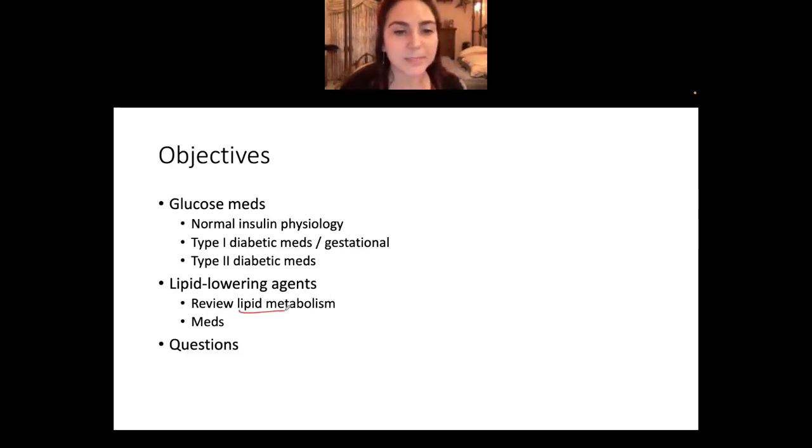I wanted to review lipid metabolism because I don't know if you've had that yet this year. You probably have, but it can also come up, especially since biochem can be asked on this exam. It's not going to be that much. Like I said at the beginning of this block with you, maybe 1 to 2 questions. But if they were to ask a question, I feel like they would definitely ask about lipid metabolism. It's just that important, and then the meds, and then I have just a question. I just wanted to give you an example from each category of how they would ask a question. And I found two very, very board style ones that they would ask.